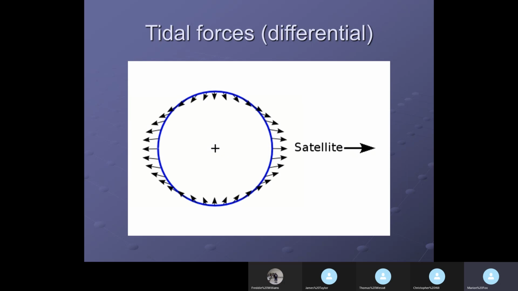All right. Now, right here, the tidal forces are differential. They're changes. They're different. Let's say this is your satellite, and let's say this is the moon. The forces are greater here. And notice they're directed at the center of the moon, the center of the satellite. So they're not straight out. This one's straight out perpendicular, but this one is tilted a little bit. So these tidal forces are tilted.